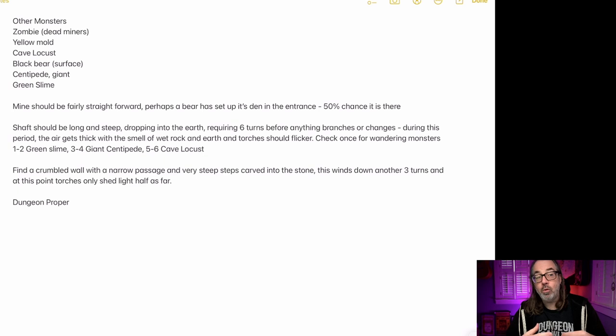And then at this point, the air is so thin, or so wet, however you want to describe it, that your torches are only going to shed light about half as far as they normally would. This is now going to set the tone. So this whole first part of it, which might be like, if you're running a 3-hour adventure, 20 minutes, half an hour, depending on how the characters roleplay, of getting through this part, is going to set the tone of the rest of it.